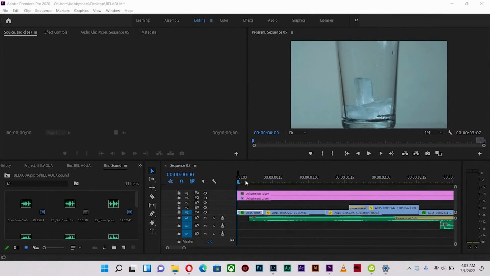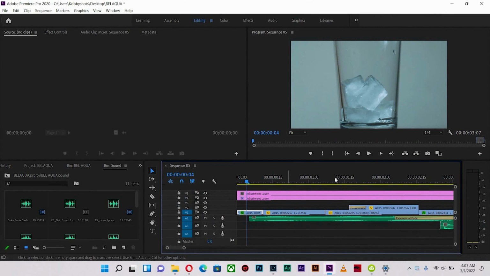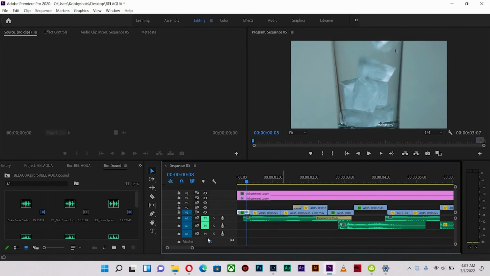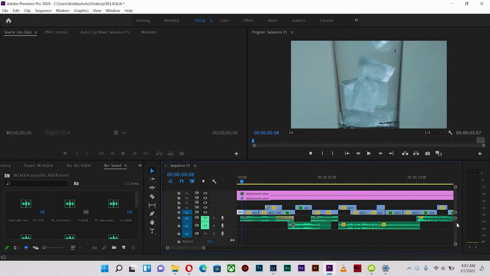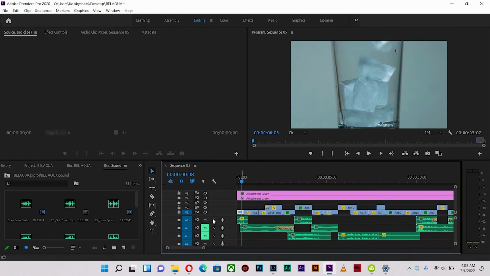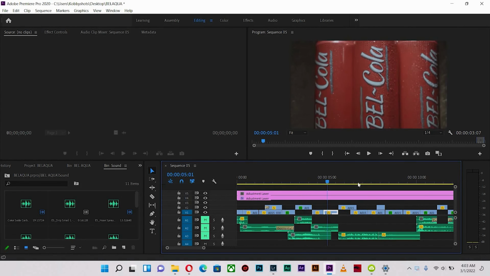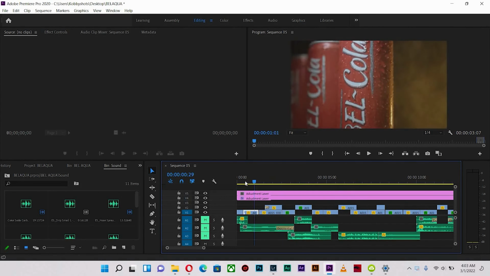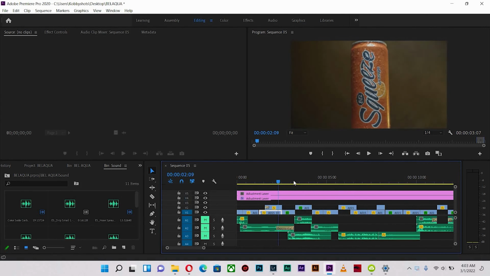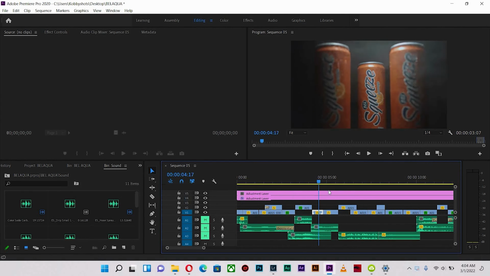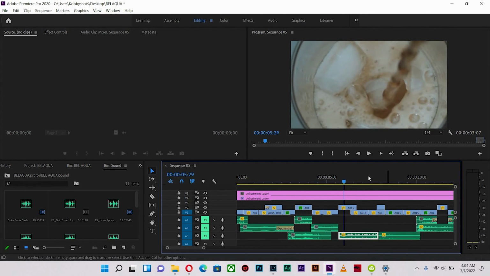Okay, so in Premiere Pro, this is how the shots are. Let me first of all mute the audio so that we can concentrate on the shots, then we'll move on to the audio. These are my shots, and as you can see, they all have motion and they definitely have something that will evoke sound, and that's what we are supposed to add to the visuals to make it look good.